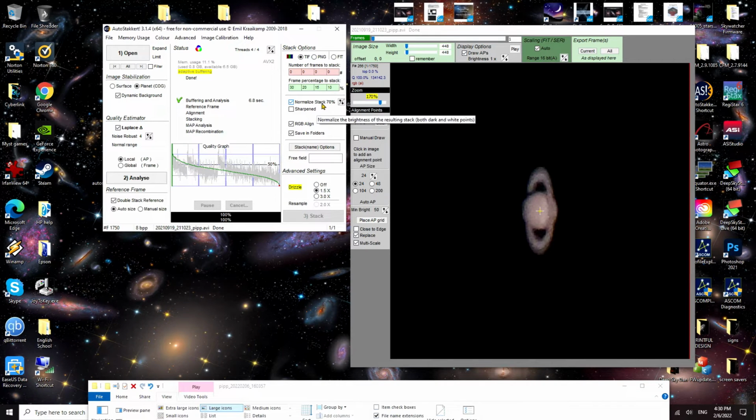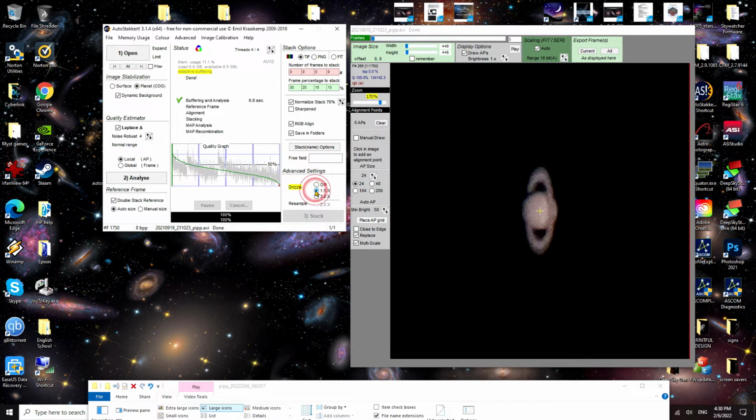Normalized stack is checked, and you can read about that. RGB align, I'm going to align the colors, and save it in my folders, of course. Another important thing that I'm doing, which has been really helpful, is drizzle, normally this is off. This is going to help with undersampled images, and we definitely have an undersampled image.